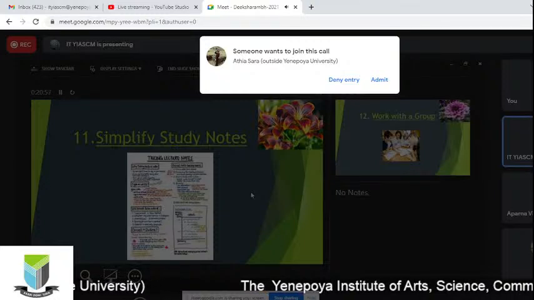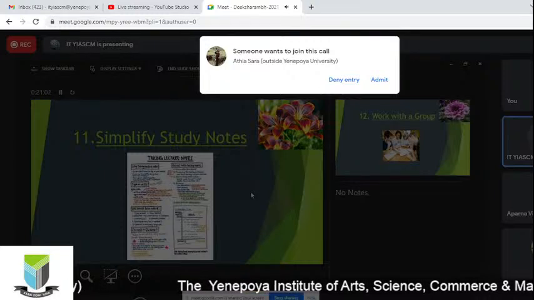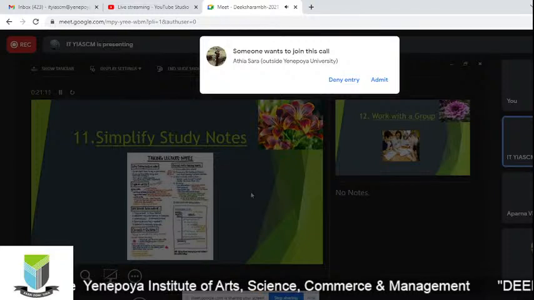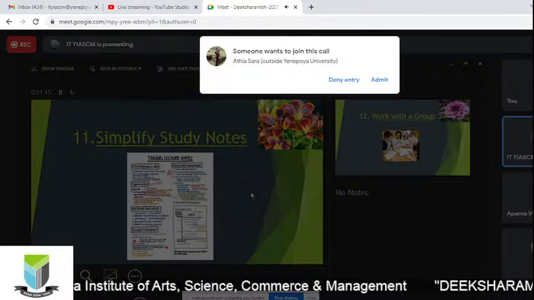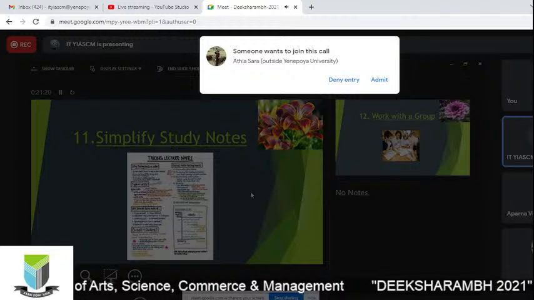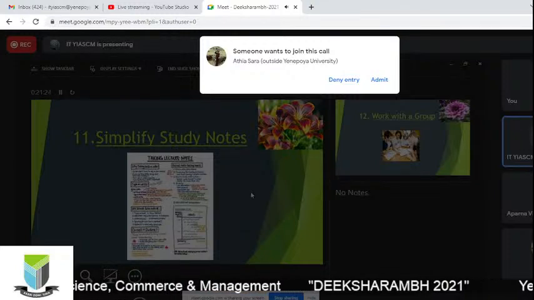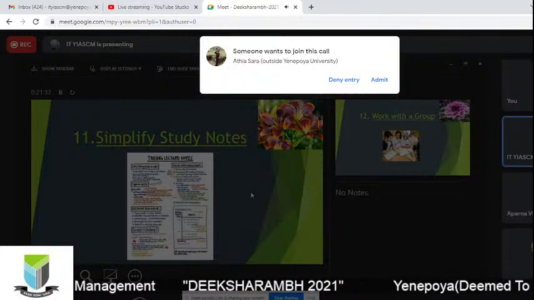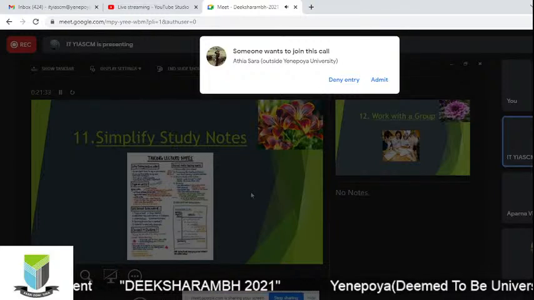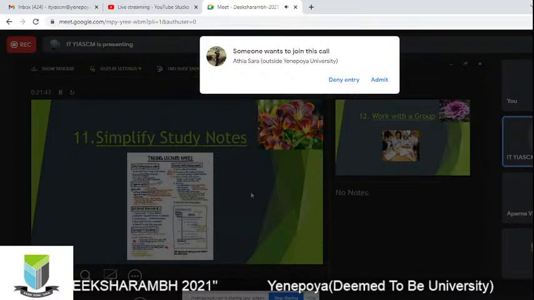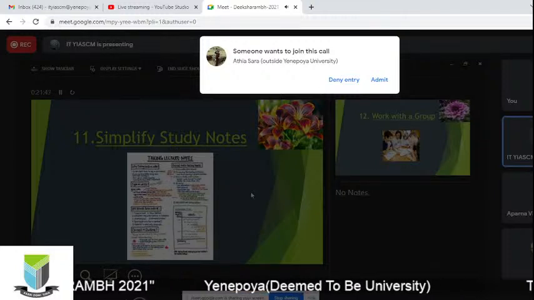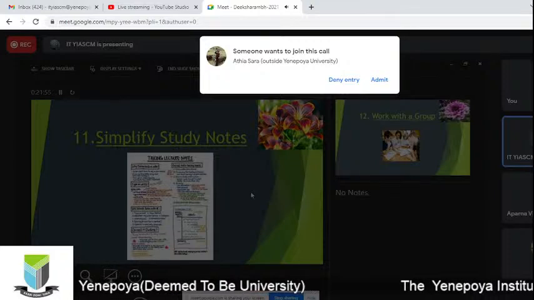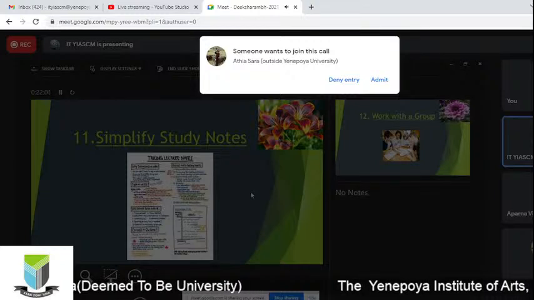Underline or highlight the keywords. Here in the picture, they have written in different colors for the purpose of finding things easily: black pen, blue pen, red pen, different color pens are used for finding the important topic easily. We must find it through this example also. Here we must make some charts, story webs or outlines to organize and simplify the information and help you remember better. You understand all the things better with the help of charts, diagrams or any pictures.